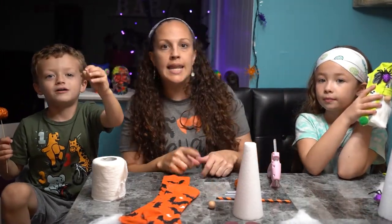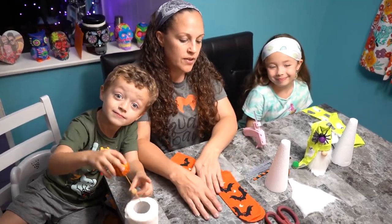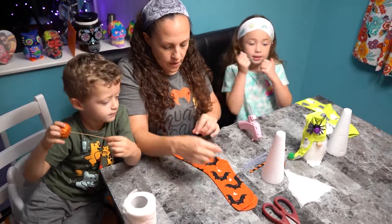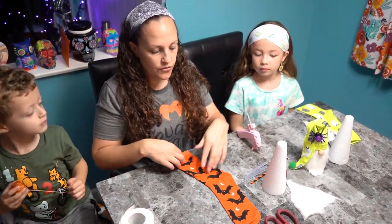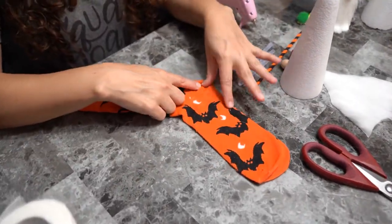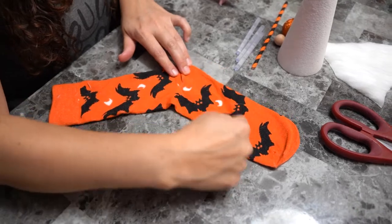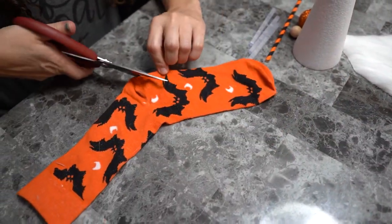So let's get to it. All right, so I'm going to do mine first. So you're going to take your sock. You do not want to cut this because that's going to be the secure part you're going to flip for the gnome's hat. So where the sock has the heel, you're going to cut diagonal down, and we are going to glue that back together because we want it to come into a point.